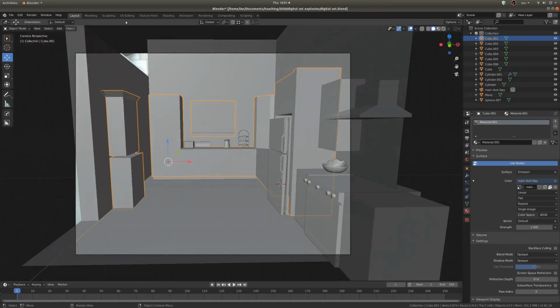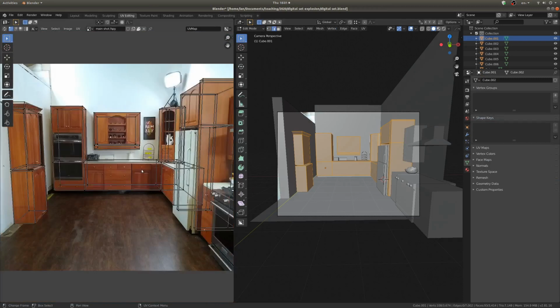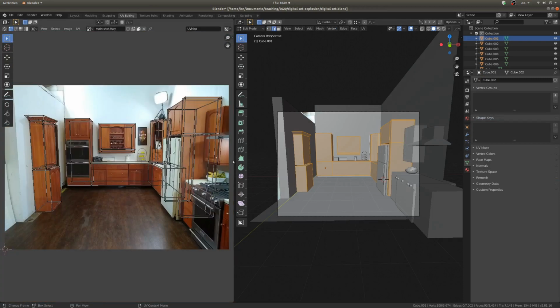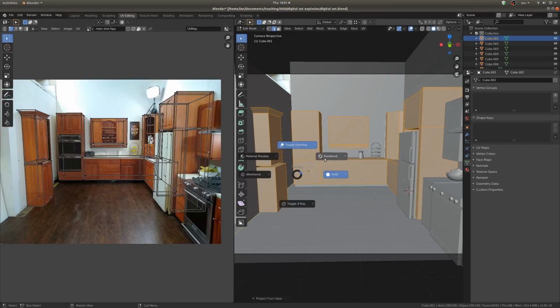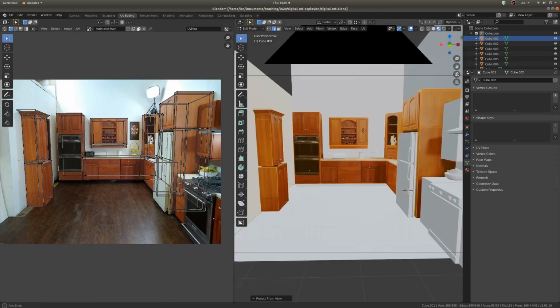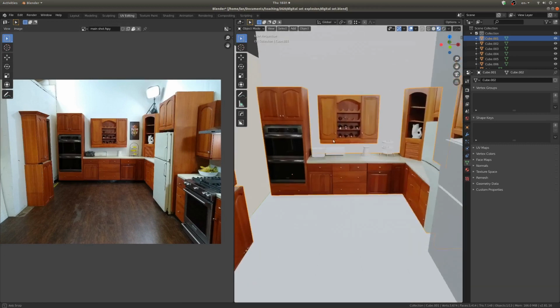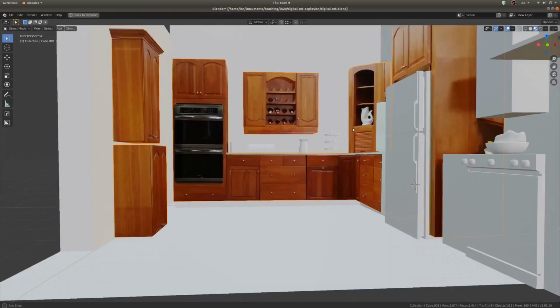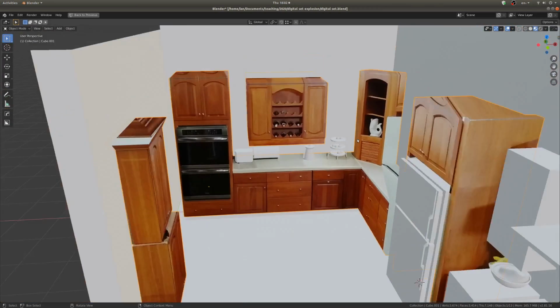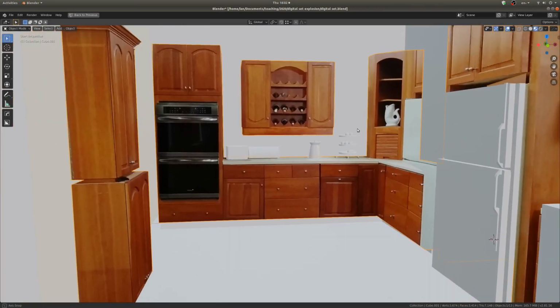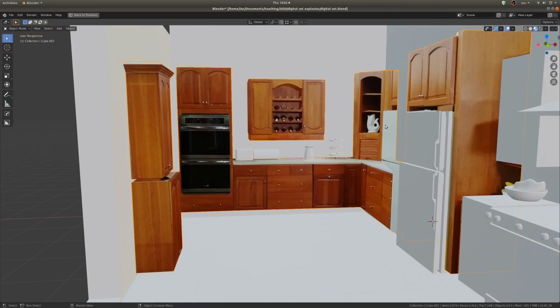So now if we go to UV editing here, you can see I've already done this before, but I just wanted to make sure and show you so you can see what's going on. Over in the 3D view, I'm hitting U and Project from View, and that will do this. Now if we look at something like the material view, you can see it's actually looking fairly nice, and that's a pretty good passing resemblance. And the cool thing about set recreation like this is a passing resemblance will be just fine.